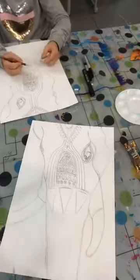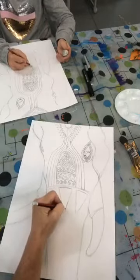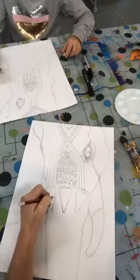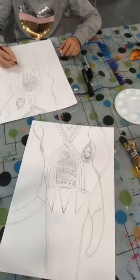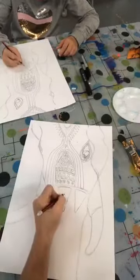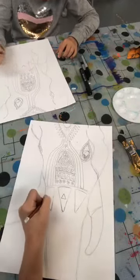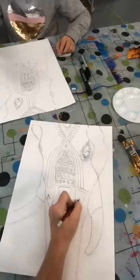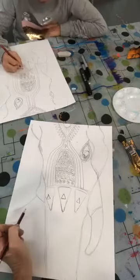Let's put it back. So I've got my Dorito shape. Now, I want the end of my Doritos to be a bit more curved, so I'm just curving those up. Nice curve at the bottom. Awesome. And now we're going to add a really strong pattern. So the pattern is going to be based on this central triangle. And on this side, the triangle's going to be here and here. So that's, and I want to make sure that they're straight, okay.